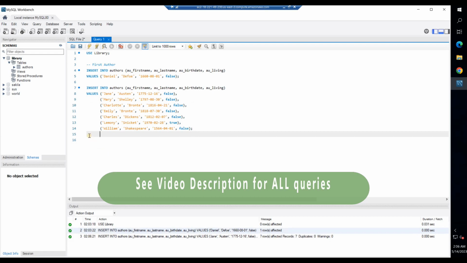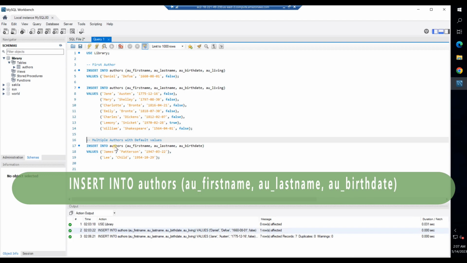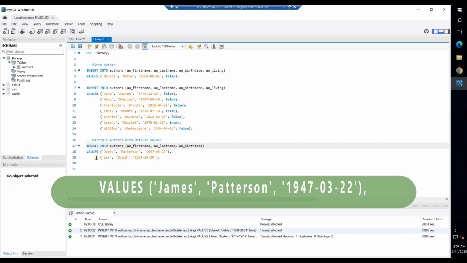Finally, let's enter row details for our last 2 authors who are still living in a single query. Enter the query -- multiple authors with default values. Insert into authors within parentheses AU first name, AU last name, AU birth date.